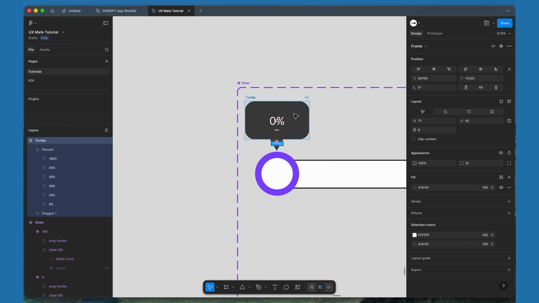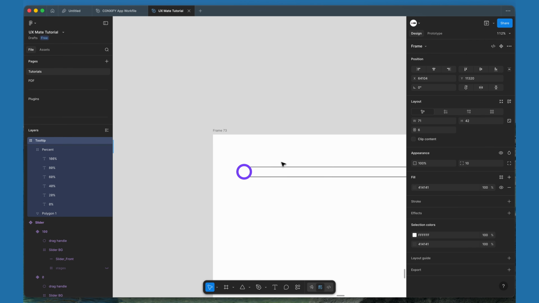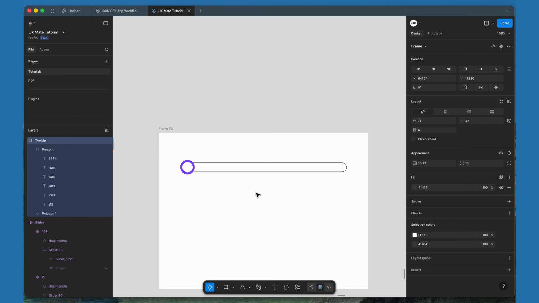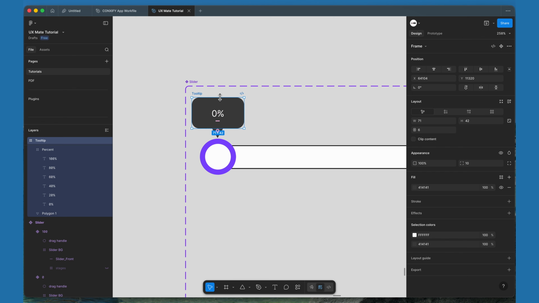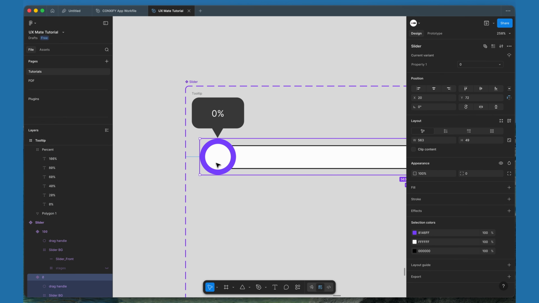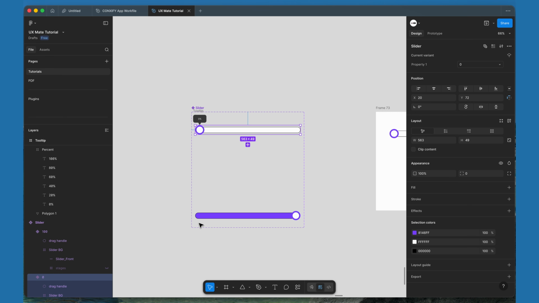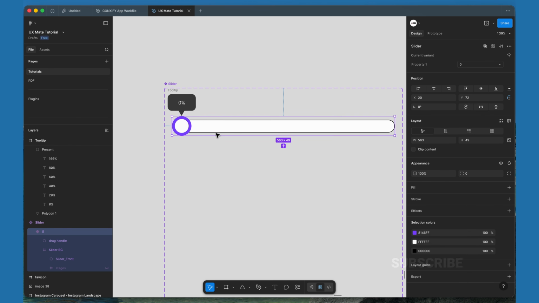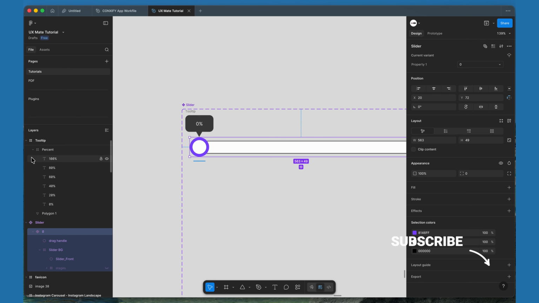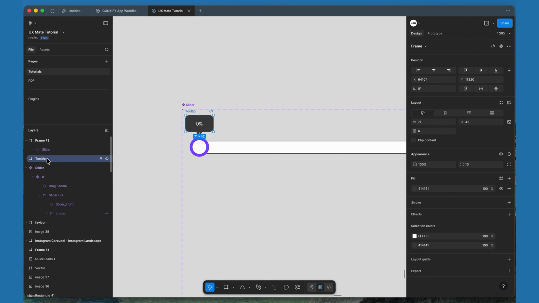Okay, now we have this tooltip, but if you go here and look at this slider component, you can still see the tooltip is not visible because the tooltip is not moved inside the component yet. So we have to move it into the component, right? I'll simply delete the 100% variant to avoid repetition of the work. I'll select the first variant, and I will select this tooltip component and move it inside 0.